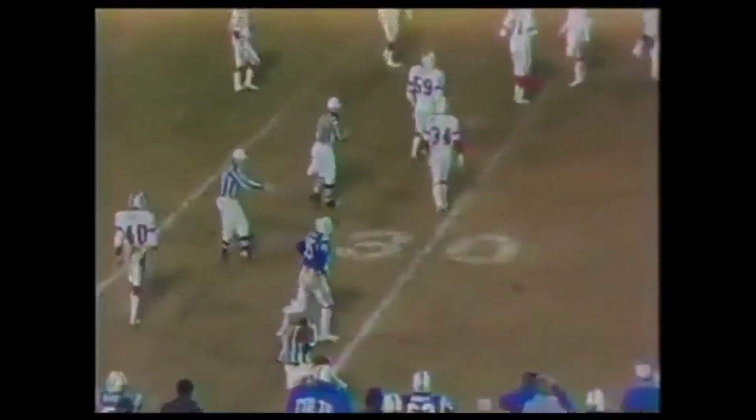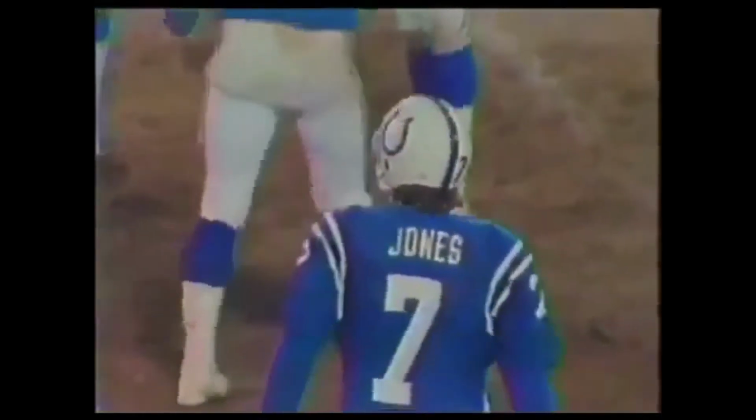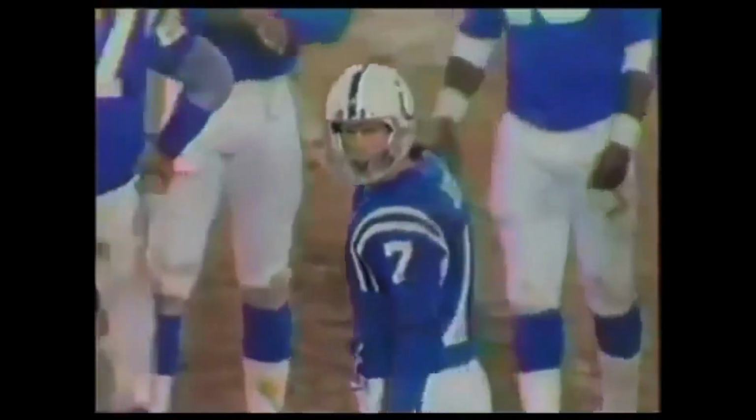Dowdy, incomplete, covered by Mike Haynes, the brilliant quarterback from Arizona State as a rookie last year, had 8 interceptions. This year has 5 to lead New England. Haynes was the Rookie of the Year last year in the NFL and certainly has been one of the most outstanding and consistent cornerbacks in football the last 2 years.